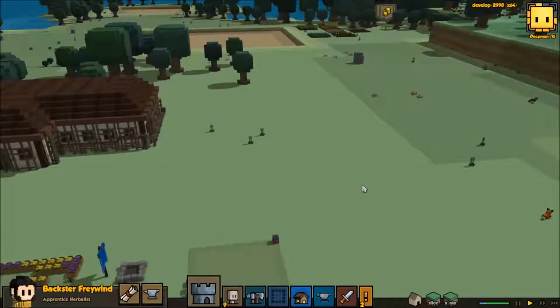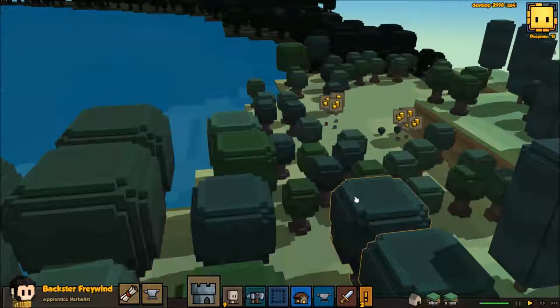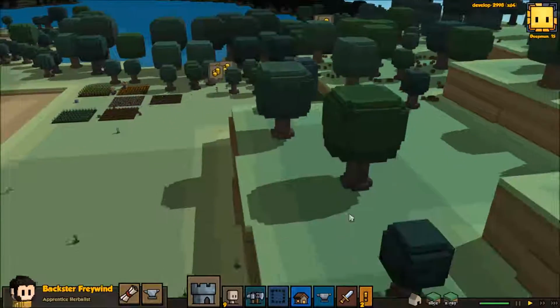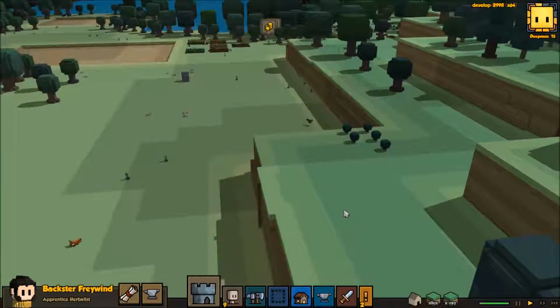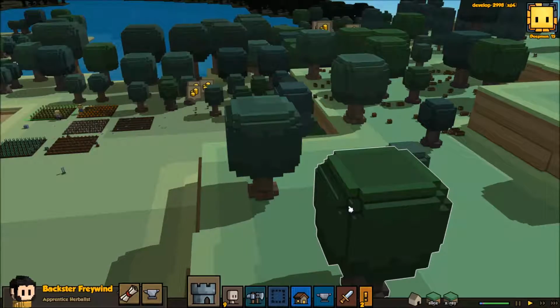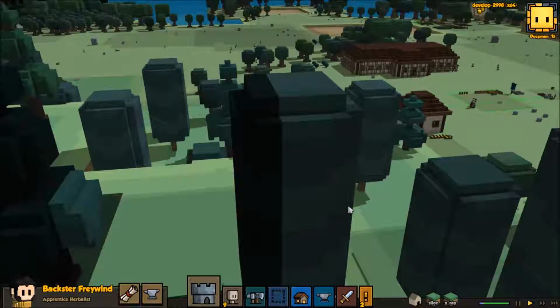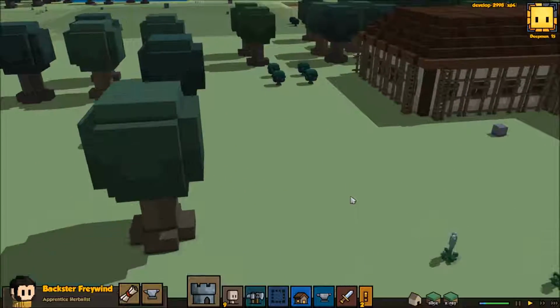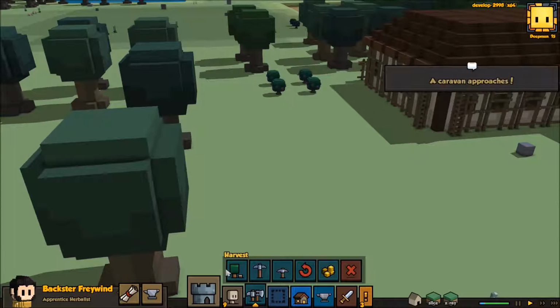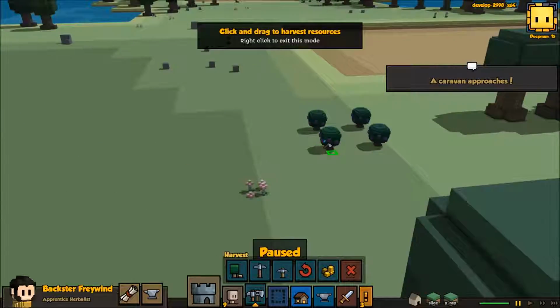Are the big zombies back yet? Or are they going to stay down? No, they're not back yet. See, that is now repopulated. I feel better now. Although, again, they're all oak trees, which is weird. Hey, we're getting trees here, but these are our confirmed tree farm. Caravan approaches. I'll get to you in a second.